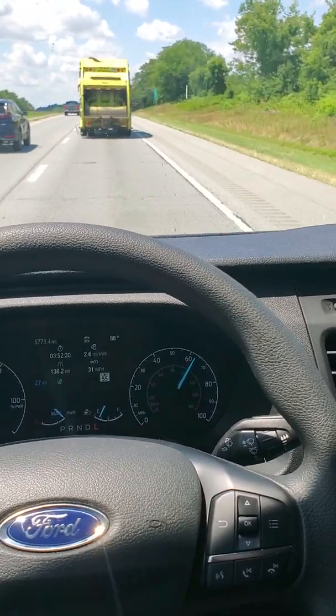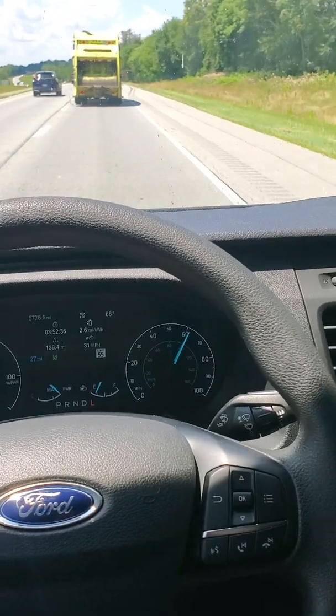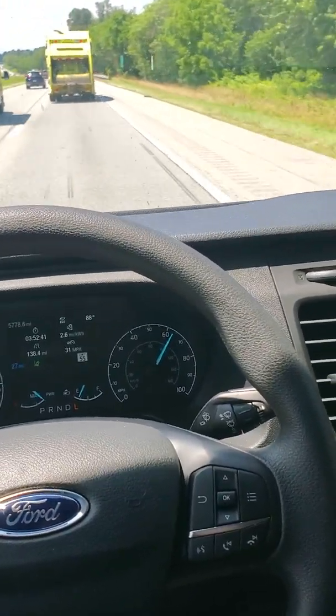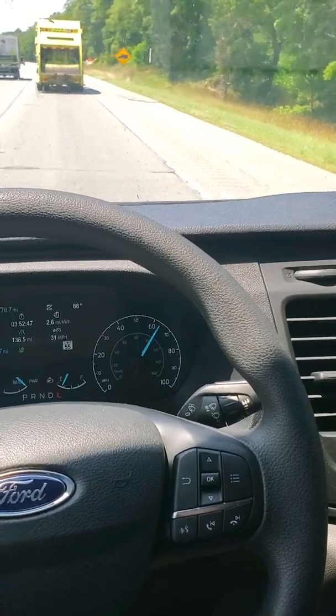So we took it to the Jeep dealership. It was still under manufacturer warranty at the time. It was under 36,000 miles, so it was like 35.5. So we took it there, and I get the call from them. They're like, oh yeah, hey, you just need an oil change. Now mind you, we're only like 2 months into this ownership of this vehicle, and I'm thinking to myself, oil change? How the hell is that possible?